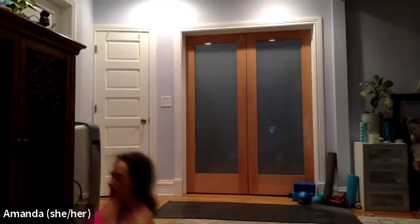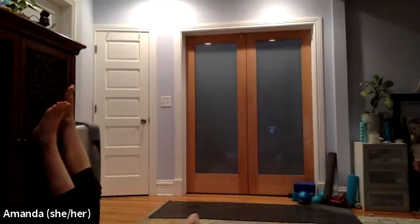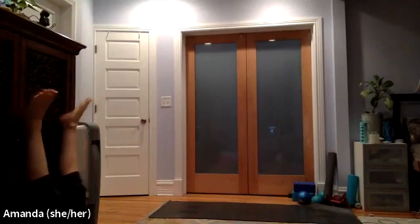So if you have a wall that you can put your legs up, that is ideal. If you don't, or anything, piece of furniture is fine. If you don't have something like that, legs can just reach up towards the ceiling, but it won't be quite as relaxing. So let's get the legs up, head down. Everything is relaxing.